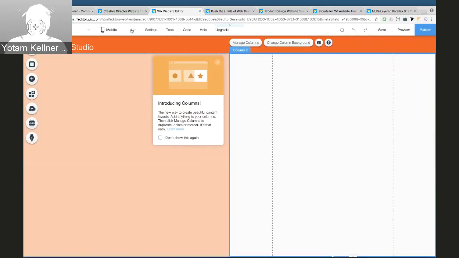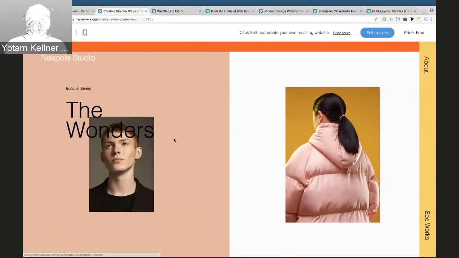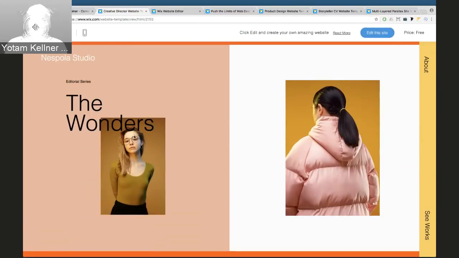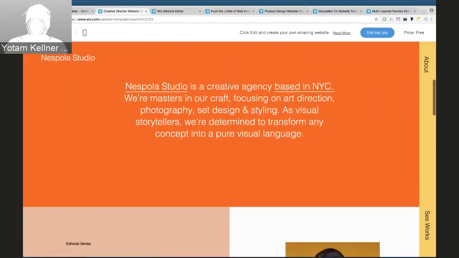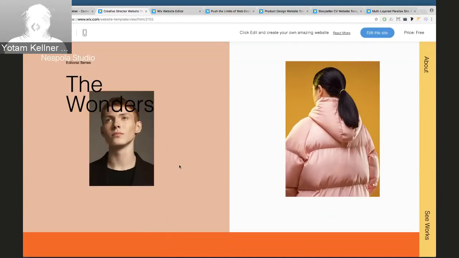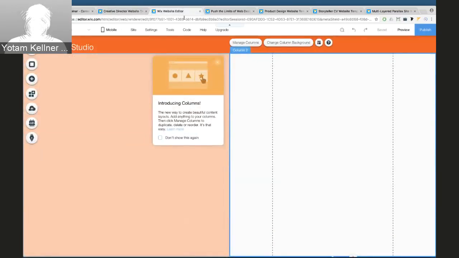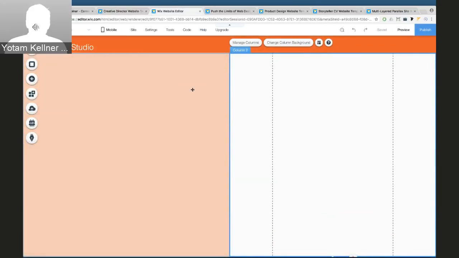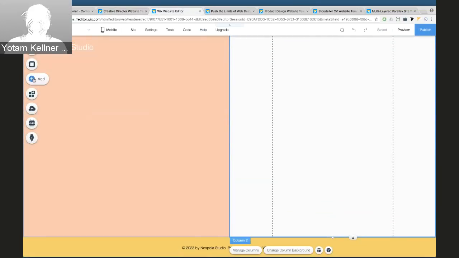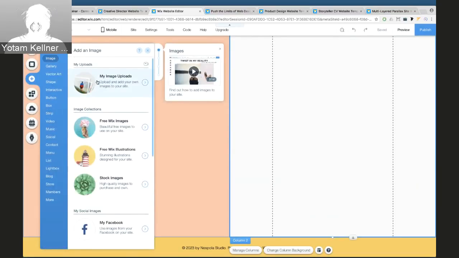So remember, I have one image here, and I have another slideshow box, which is smaller than this slideshow box, and it's transparent with three different images and three different positions on the page. It kind of looks like a GIF, right? Let me show you how to do it. Let's close this one. Okay, so let's start with the easiest. I'm going to image, and I'm going to upload my own image.